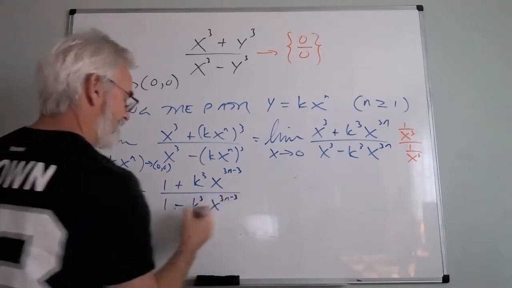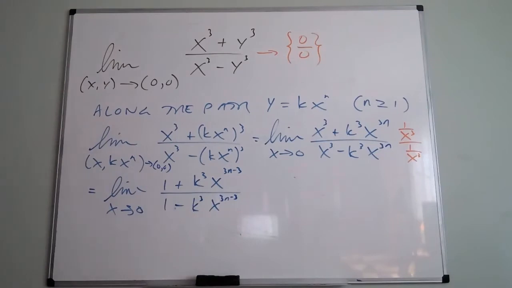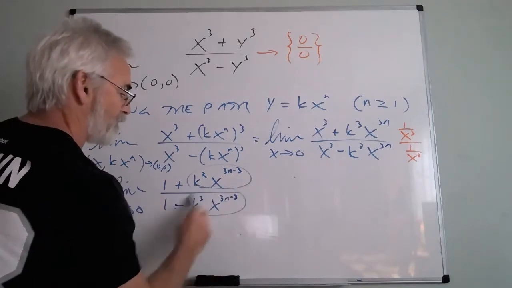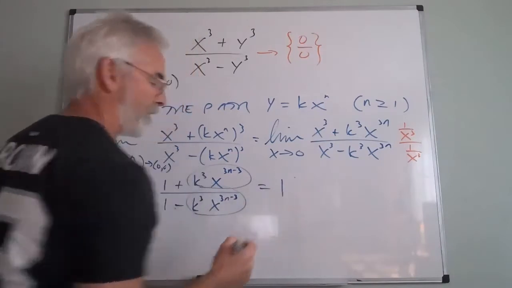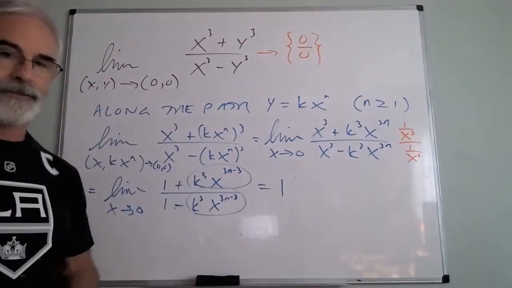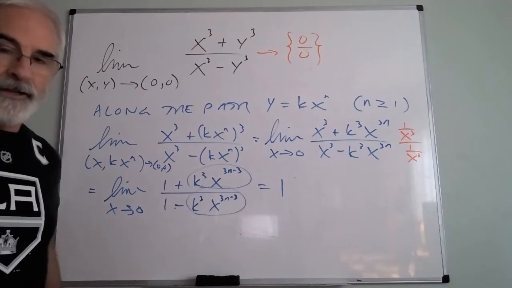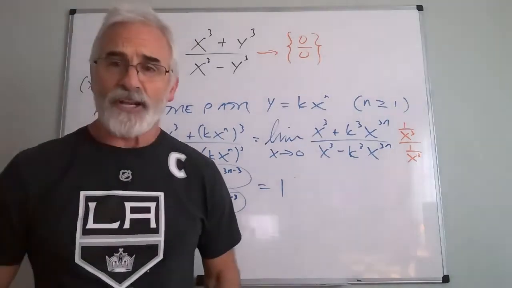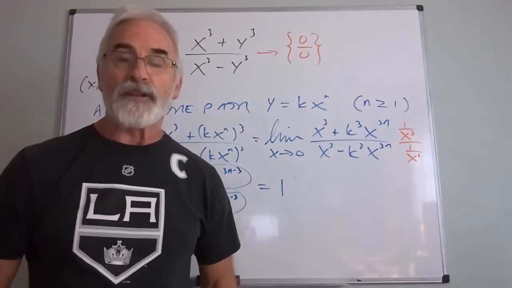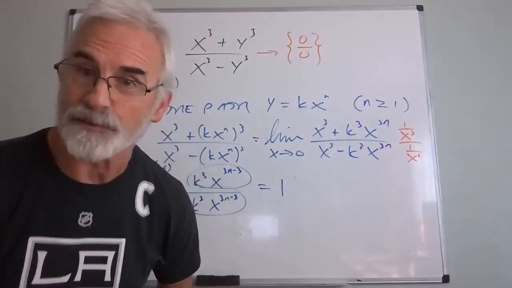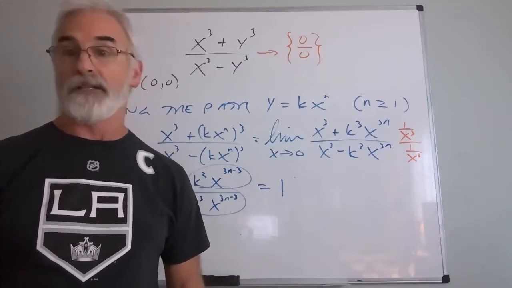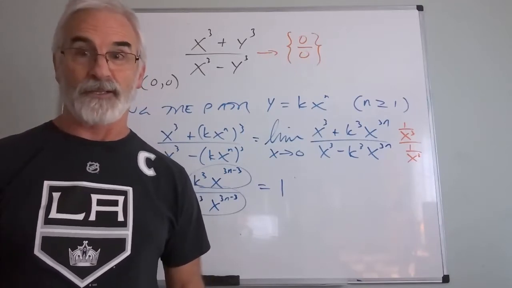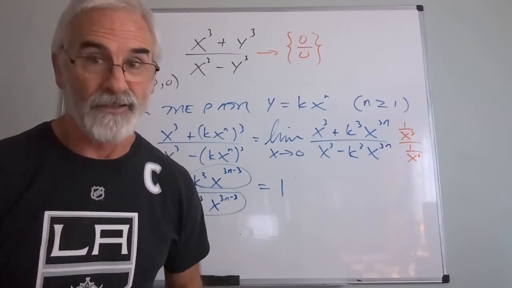Now, I said this one could give us issues. Now, if I allow x to approach 0, both of these terms are going to approach 0, aren't they? And my limit will be 1. Is that a good thing or a bad thing? Well, I just approached the origin through an infinite number of different types of curves, lines, parabolas, cubics, everything under the sun, and I got a limit of 1. That kind of makes me think that the limit might actually be 1.